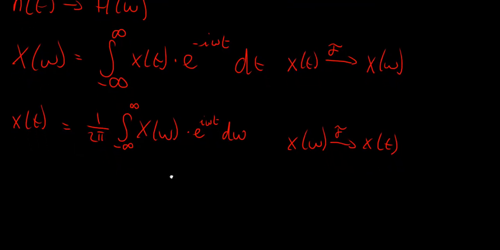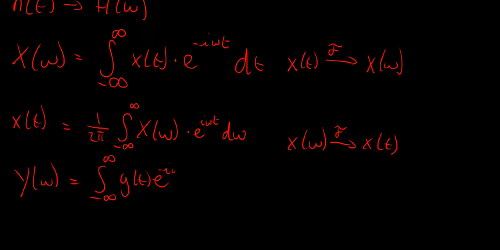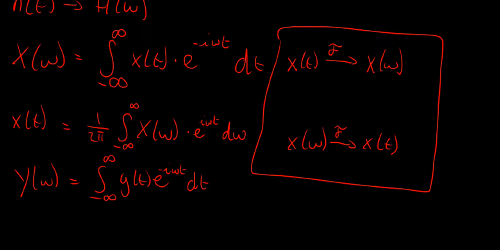This can also be done for y. So we have our capital Y(ω), which will be the integral from negative infinity to infinity of our output y(t) multiplied with e to the power of negative i omega t, dt. However, Fourier transformations are only allowed if the integral of the input over the whole length of t is smaller than infinity. If it is bigger, the integral will result in infinity and we cannot change to the frequency domain. However, if it is a finite space, then we can transform it into the frequency domain.